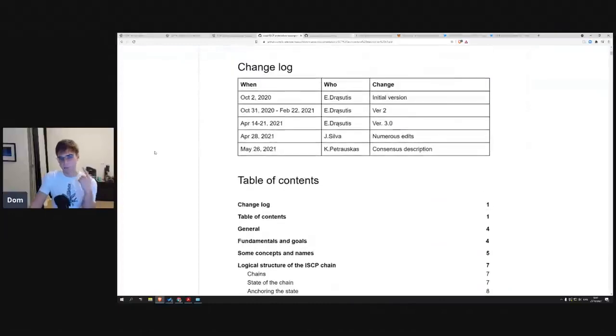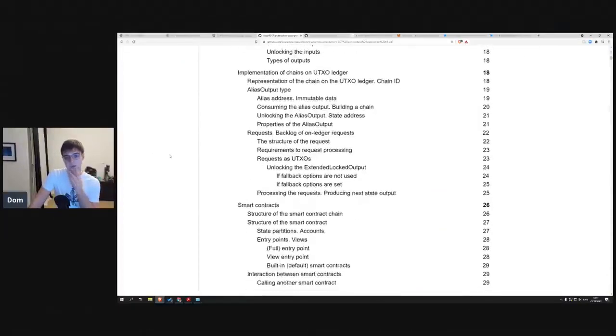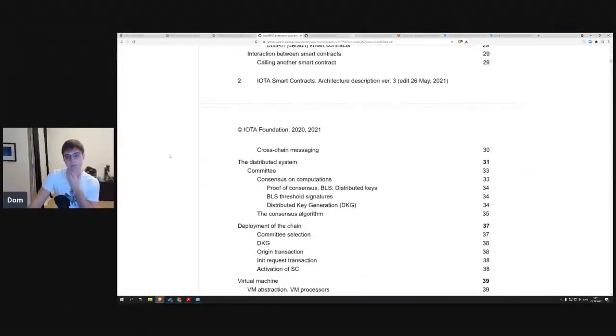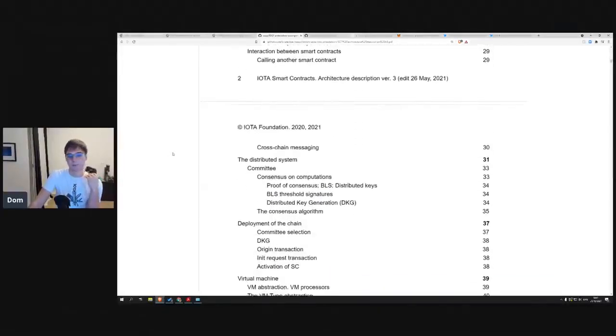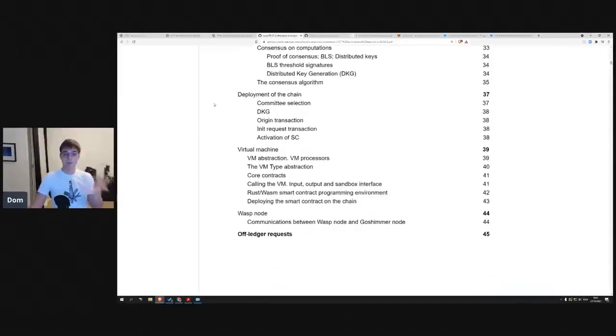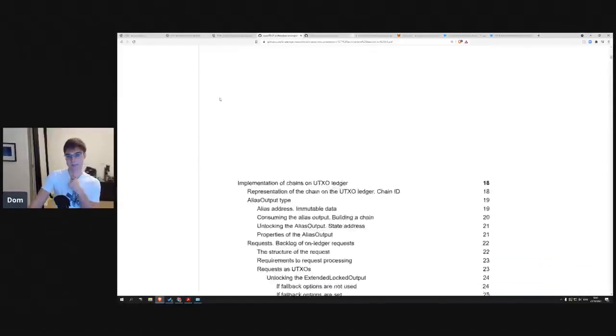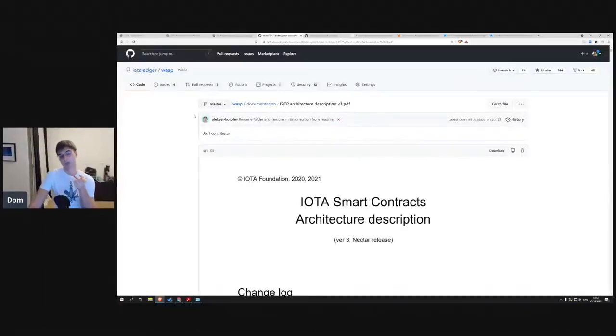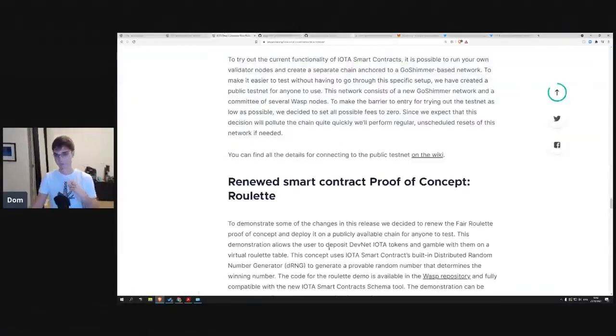This is around 30 pages. And I can really highly encourage all of you who want to invest more time into understanding how the consensus works, how the VM abstraction, the cryptography, and the committee stuff works. The architecture document is the best resource, and is linked in the wiki, but is also in the documentation path on the WASP repo.